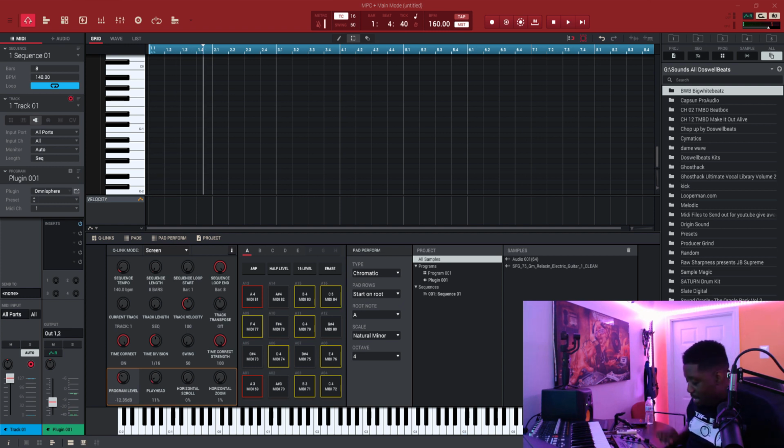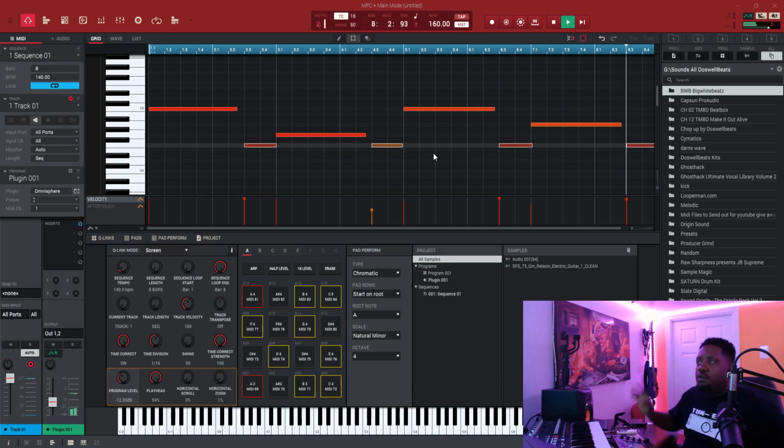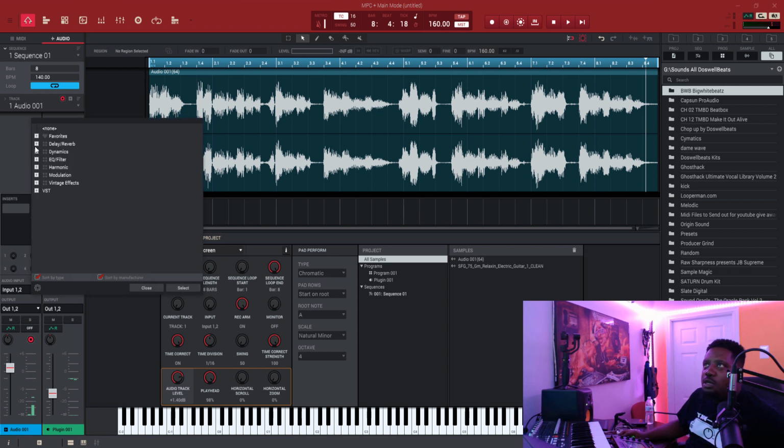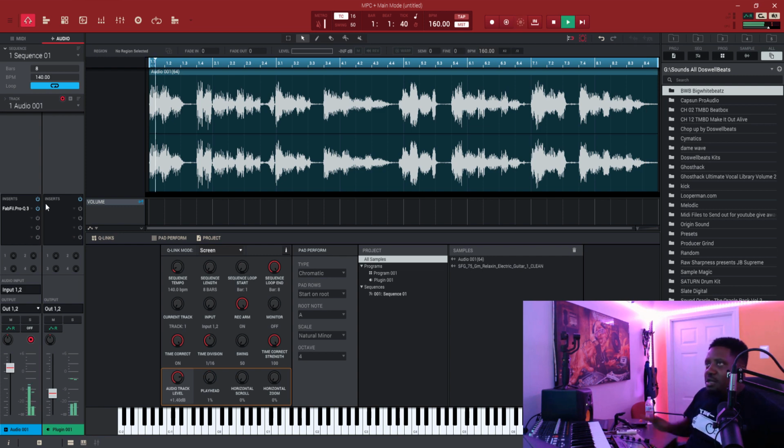All right, let's go ahead and add that. So we're gonna go back to the sample audio, add an EQ to it, and drop off some of the low mids. That low mid is making it a little bit muddy.